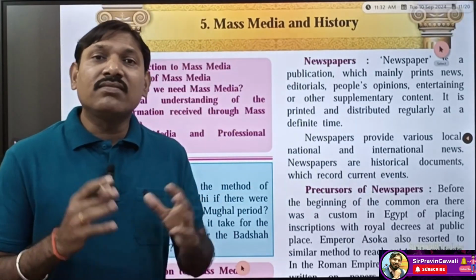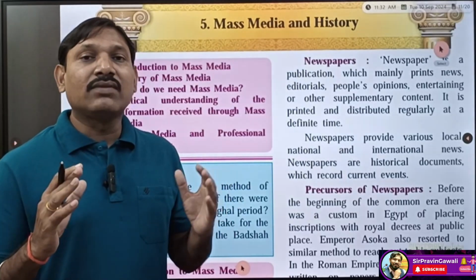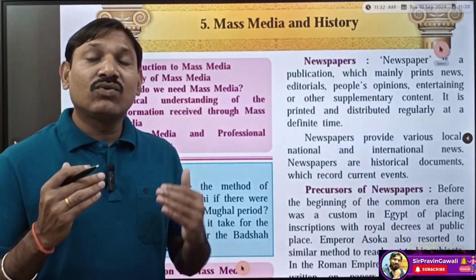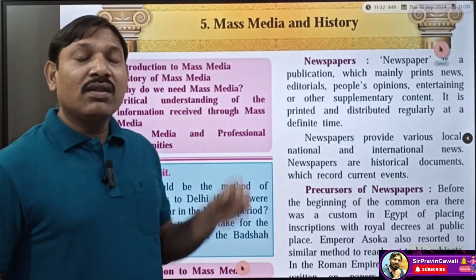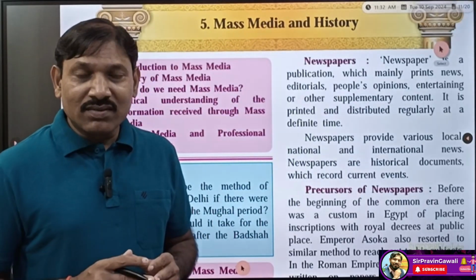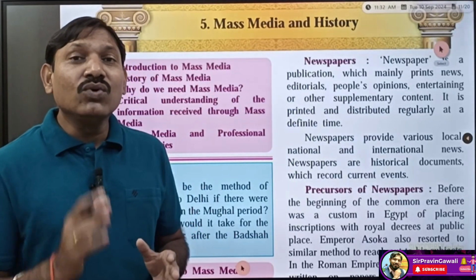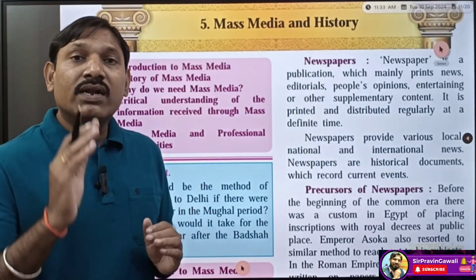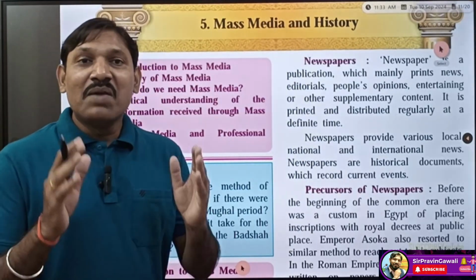So what does mass mean? Mass means a group of people, or a large number of people. Sometimes we deliver our lecture to the mass, meaning a large number of people. And media means medium. Media means a medium, a way or a method to do something. With the help of a medium, source or way, we communicate with the mass, a large number of people.